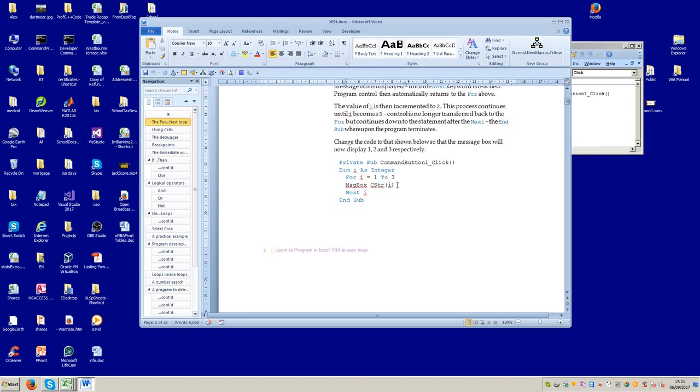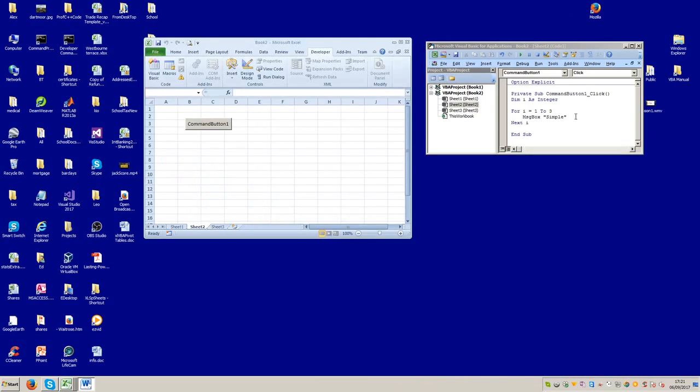What we'll do now is to consider another bit of code here, very similar, so I really just need to change that particular line and see what that actually does. I can now paste that bit of code in there and see what difference that makes. MsgBox CStr(I). CStr means convert to a string.